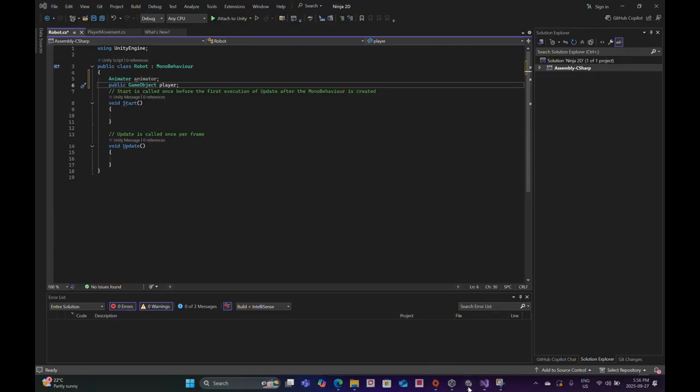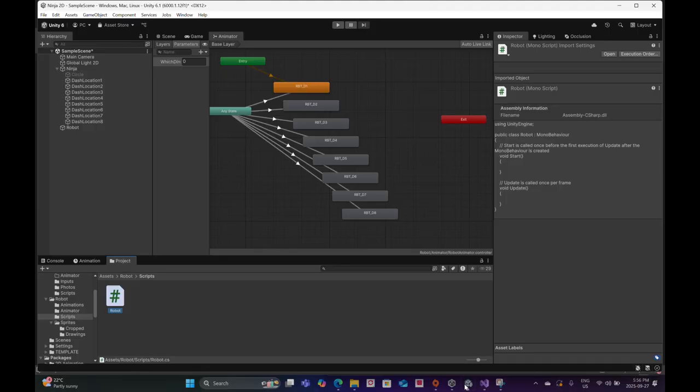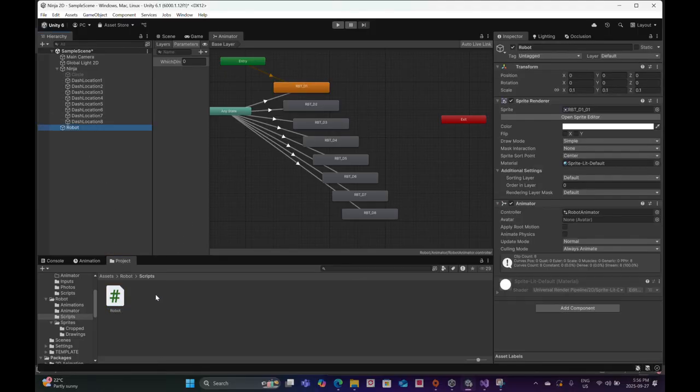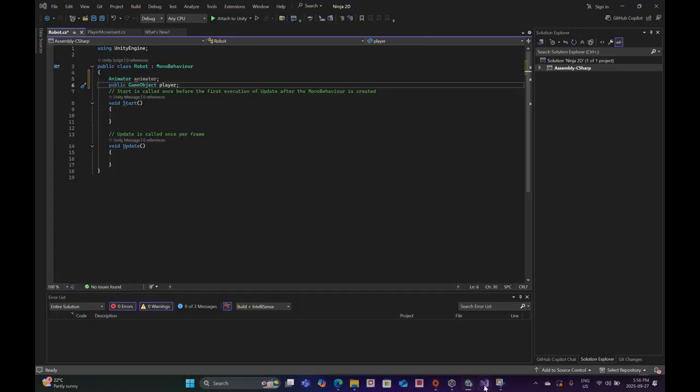I'll hop back here real quick, and I want to drag and drop the robot script into the robot before I forget.